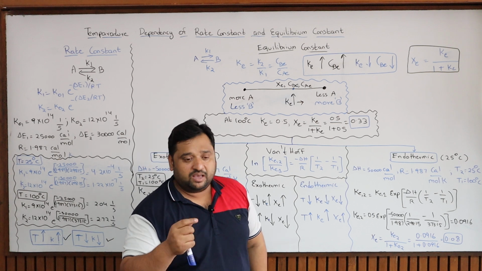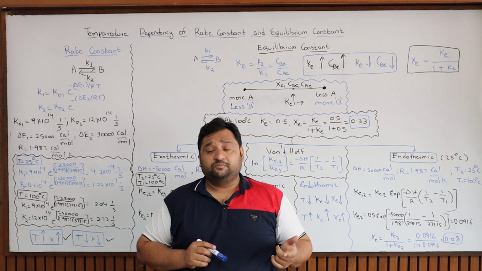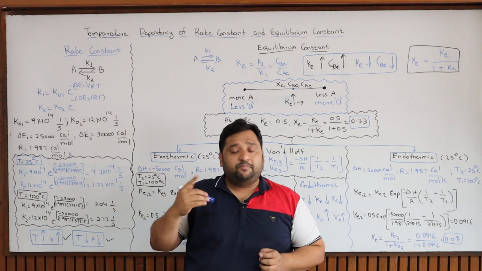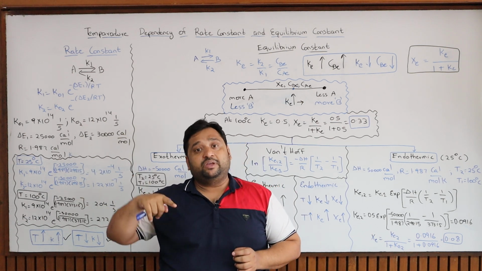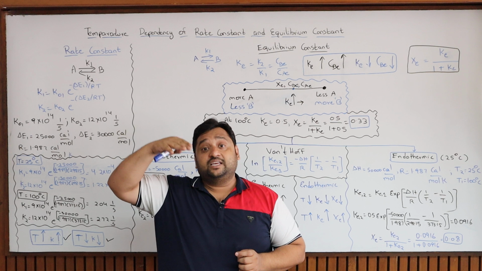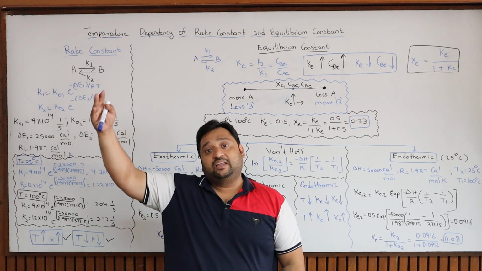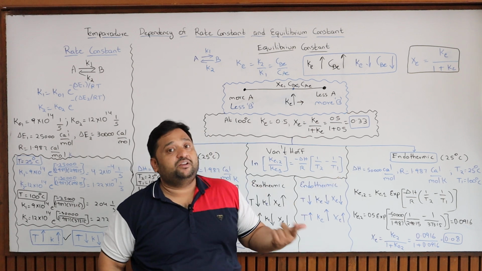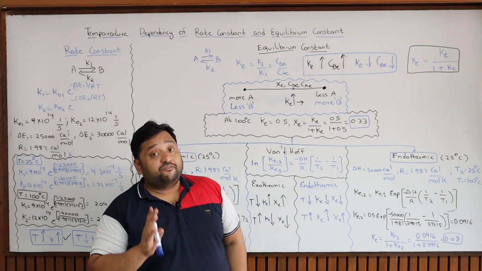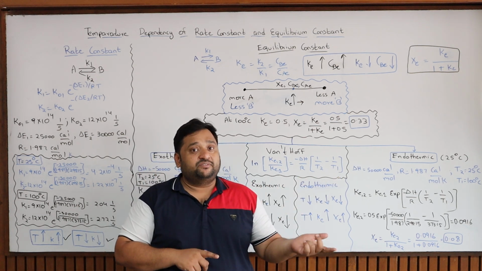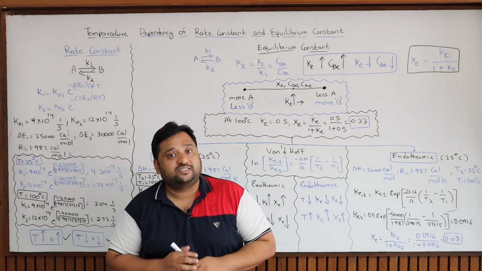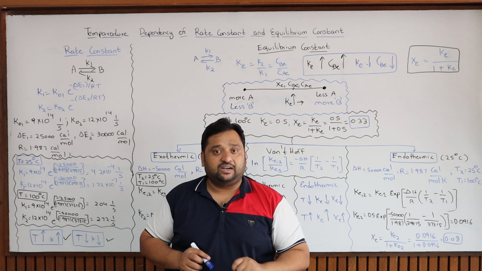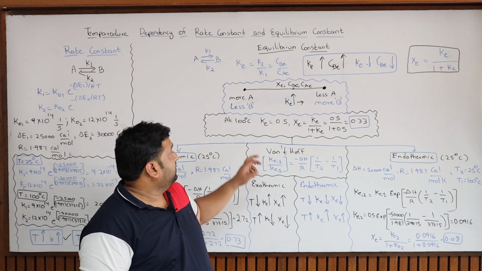Let us take a small example. I told you that for the normal rate constant, the temperature dependency is linear. That means if you increase the temperature, the rate constant will increase; decrease the temperature, the rate constant will decrease. Here it will differ, okay. For exothermic cases the relationship is different, for endothermic cases the relationship is different. Let us see with a small example so that you will understand it much better.